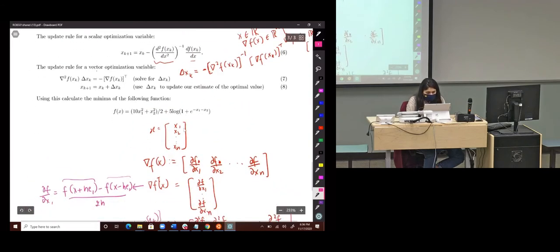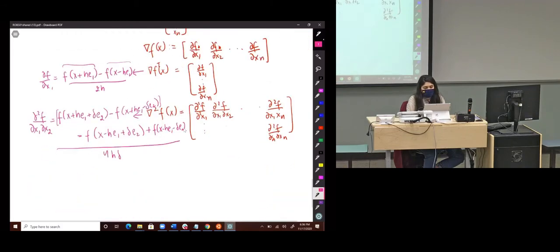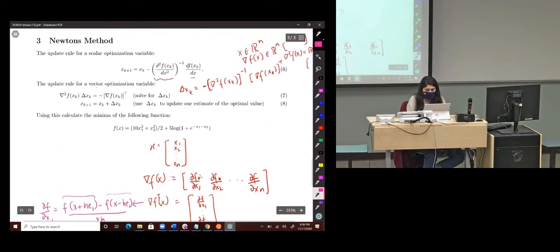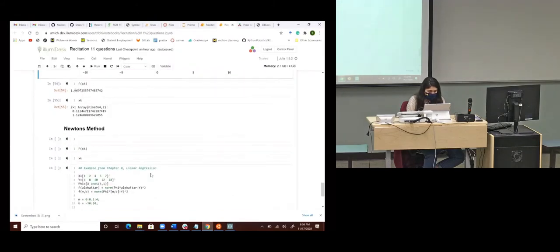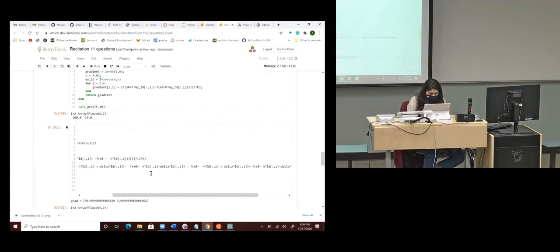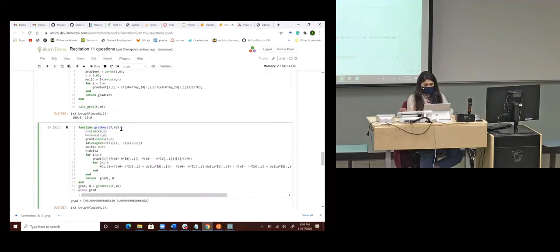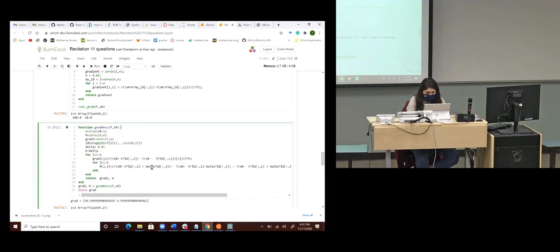This is a lot harder to do as a drill problem, so we're going to look at it in code. So we were given this function grad Hess. It's basically written down for us.